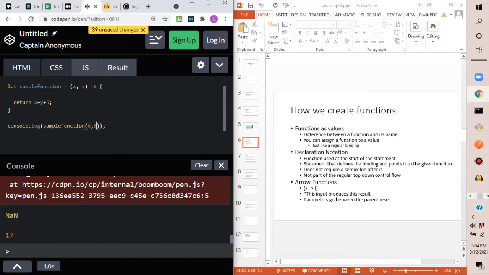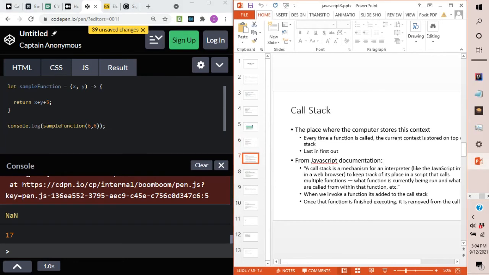So we have 2 parameters in there, 6 and 6. So 6 gets assigned to X, 6 gets assigned to Y, and then we're returning 6 plus 6 plus 5, which is 17. 17, okay. So that's how we create functions. And I think there's other ways too, but this is just kind of what Recursion went over.